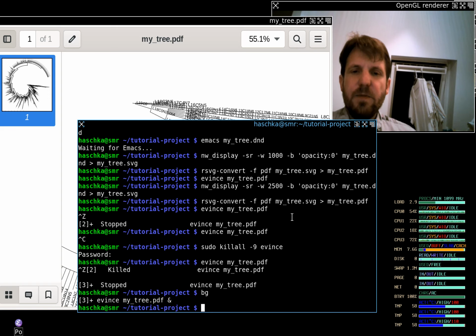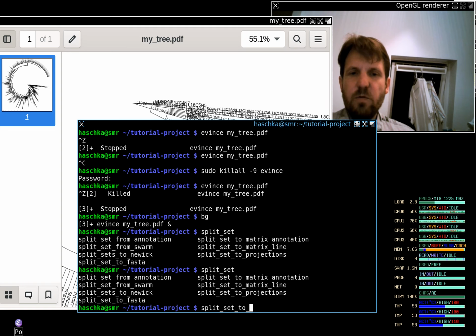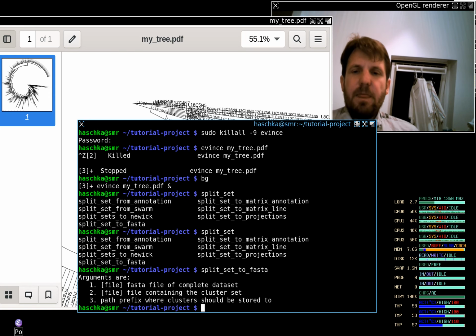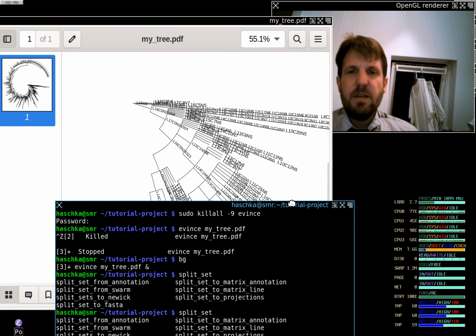And we have here a tool which is called split sets, split set to fasta, something like this. That's what I want to do. This basically does what I want, because I said layer 15.